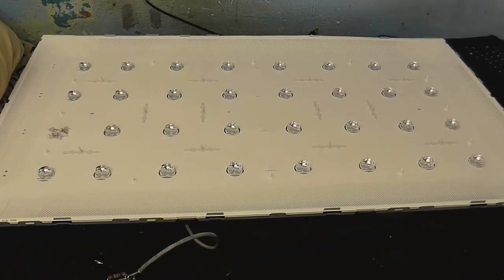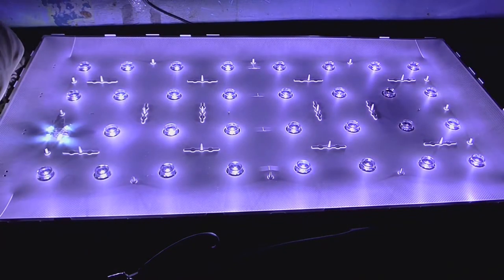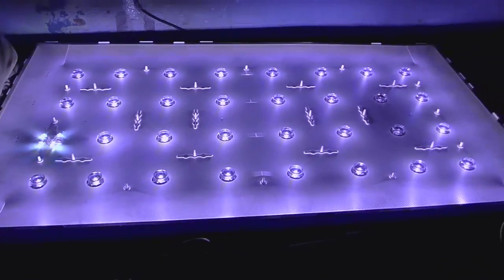I'm not going to do it for too long because I don't know how long those resistors in there are going to last before they burn out, but that was actually nice and bright. Let's try it in the dark. Yeah, that's quite a good light actually. It's lighting up the rest of the room pretty nicely, as you can see.